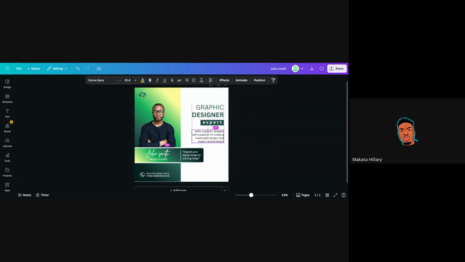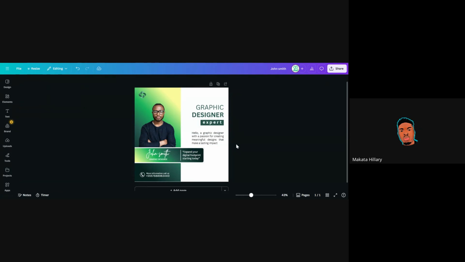So what that does is that whether you align it, you're going to align it perfectly like this. It's not going to be aligned to the right anymore. It's going to align properly. This particular alignment, that's what you're going to use. Normal paragraph. So just add your own description. That's the bios, about us. Just small quotes. Hello, I'm a graphic designer, so passion, blah blah blah. That's what I'm going to write here.